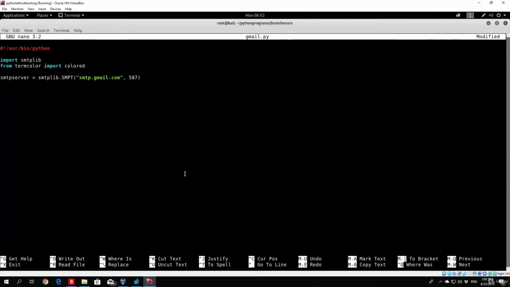Once you do that, we want to type smtp_server.ehlo, which is a method from the SMTP library, and we want to start the SMTP server encryption over TLS. So smtp_server.starttls, also with open and close brackets, and this is our setting up of our SMTP server. What we will use after these functions is also the login function, and we will try and accept with a rule that will give us back the SMTP authentication error, from which we can find out whether we logged in successfully or we didn't.